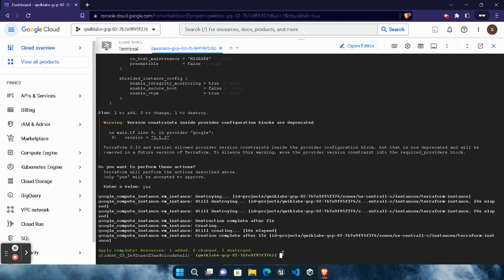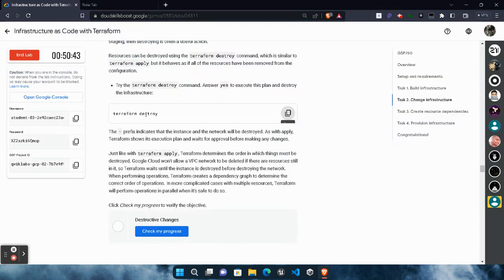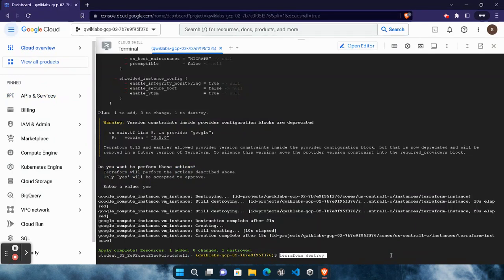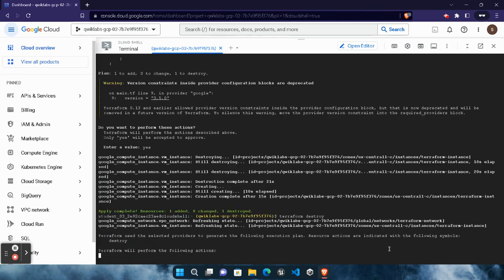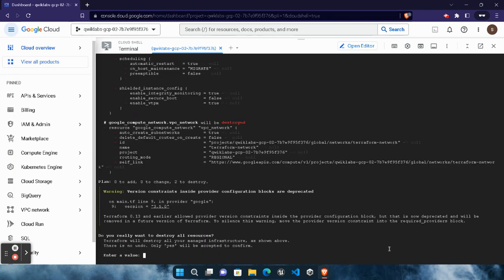So you can see our command is run successfully. तो हम next command paste करेंगे. कौन सा command? That is Terraform destroy. ये वाला command जो है we will copy it and paste it under the terminal. Okay. So paste it here and hit enter button. And now this command will ask you for the value again. So wait for it. We need to enter a value. Wait करेंगे. Then type yes when it asks for the value and hit enter button.